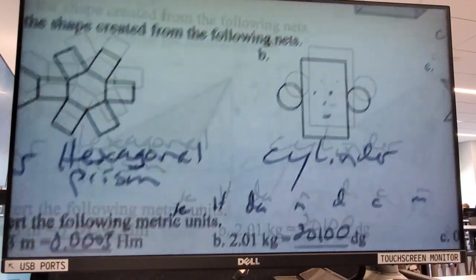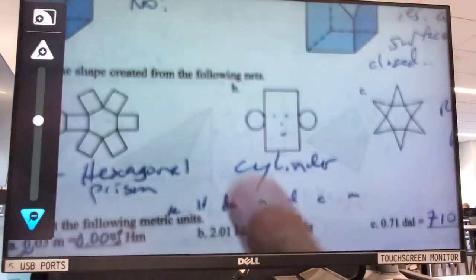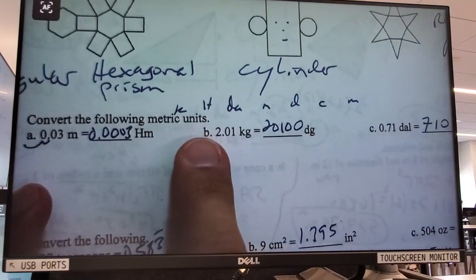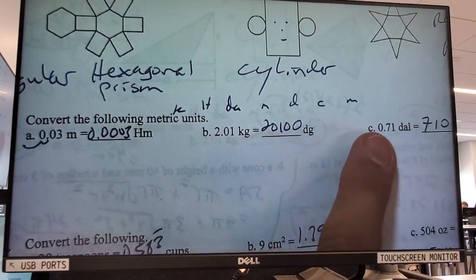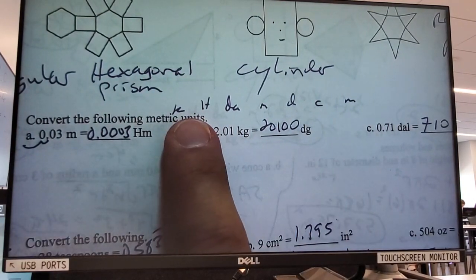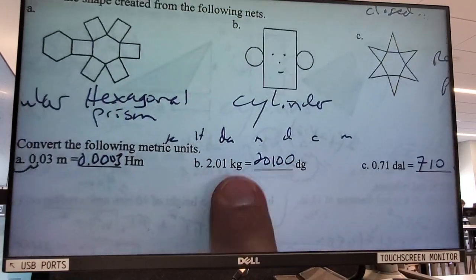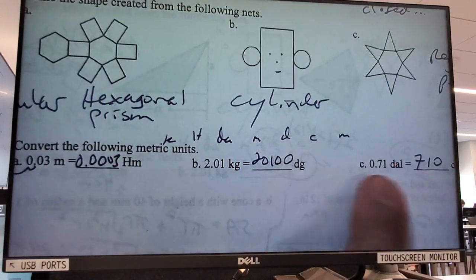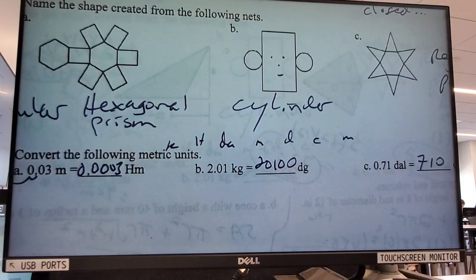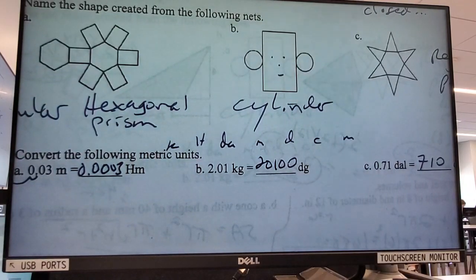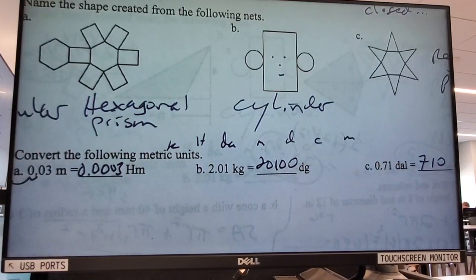By the way, on this kind of problem, when it's just a King Henry problem, if you write this down and show me moving around a little bit, that's all the work I need to see for just pure metric conversions. They're supposed to be easy. There shouldn't be a ton of work you have to show me.